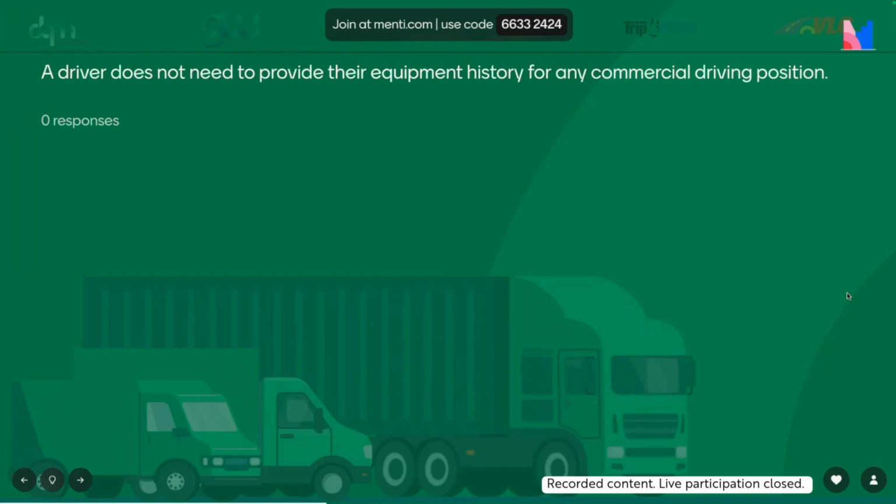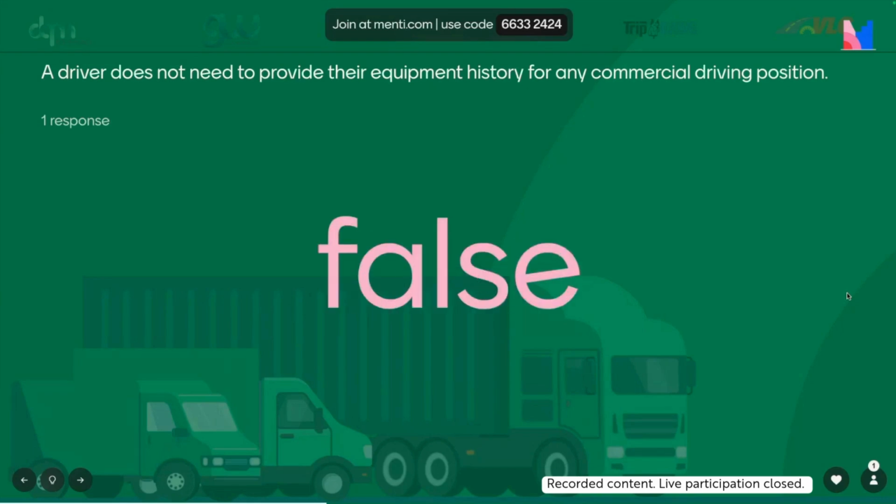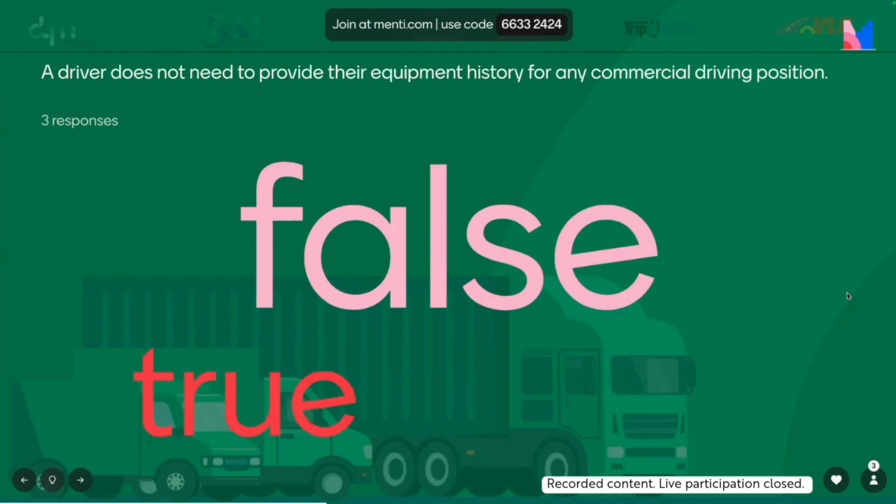All right. A driver does not need to provide their equipment history for any commercial driving position. True or false? You can type in either true or false. A driver does not need to provide their equipment history for a commercial driving position. So we have false. Got one false. True.